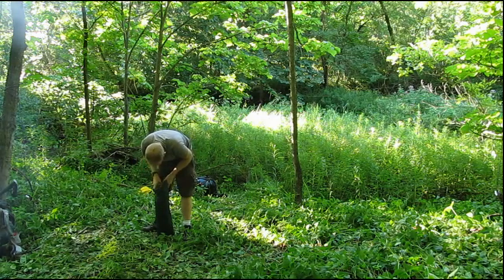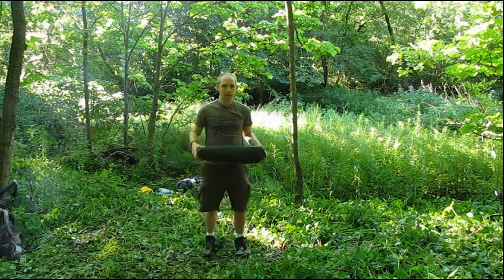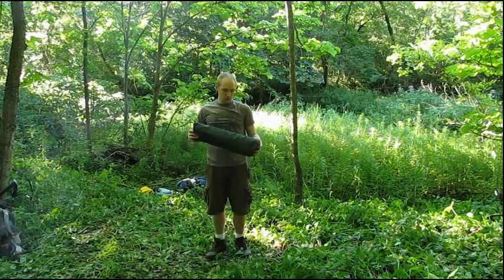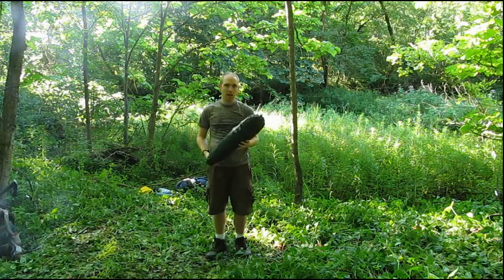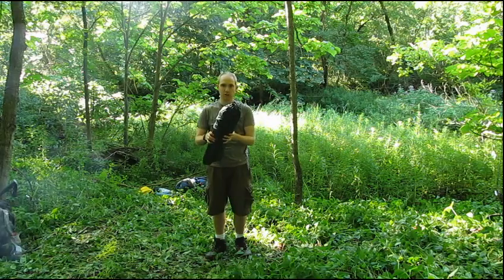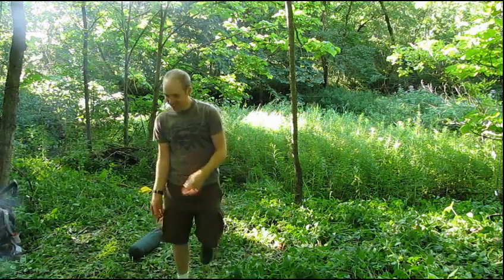Break away all the tree shrubbery that's holding it up. Maybe continue to drop. And there you have it, all packed up. I'm going to also review this hammock as the bivy tent, because you can also use this as a bivy tent. So we're going to do that in a few seconds with the magic of camera, TV, YouTube.